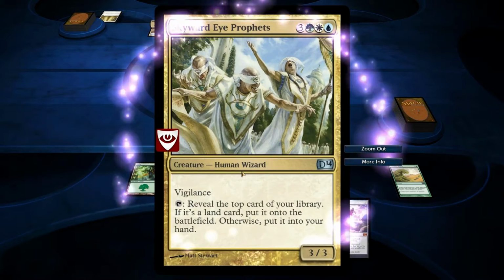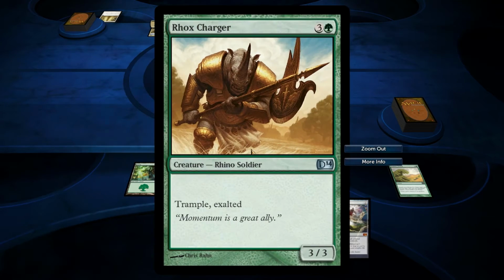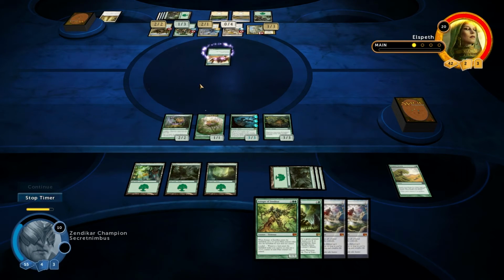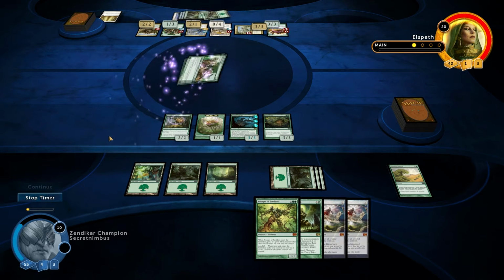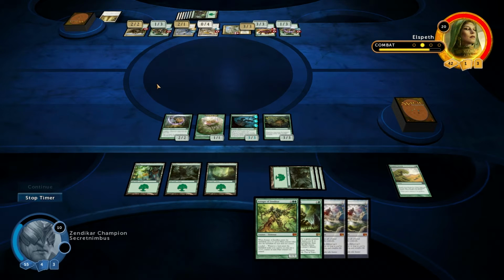So that one taps. What does that one do? Reveal... Oh, right. So it taps, and if it's a land, it gets to play it. Okay, fair enough. That's fairly useful. The Rocks Charger. Trample, another exalted creature. So this is getting pretty crazy pretty quickly. 3/3 exalted creature. Oh, great. So that one's probably going to be its primary one now. Oh, another exalted creature. Okay, this is getting pretty mental. I'm not liking where this is going.